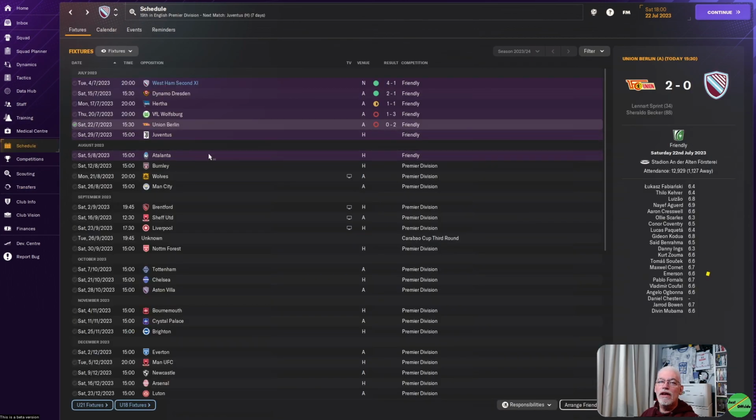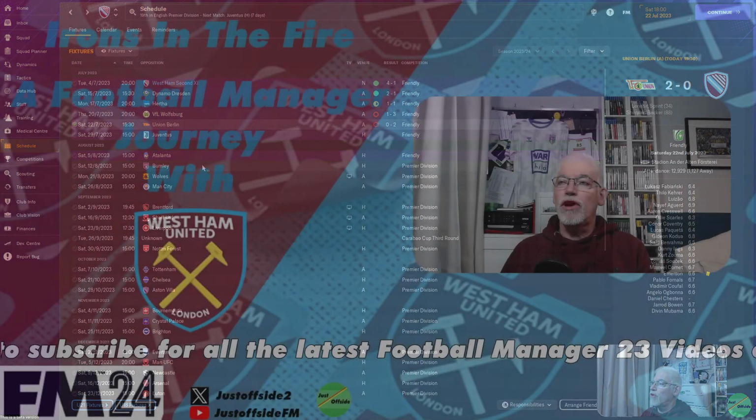Right, we're going to play Juventus and Atalanta offline, both home games, I notice. We're going to come back for the first 2 games of the Premier League season. Burnley and Wolves in episode number 3.